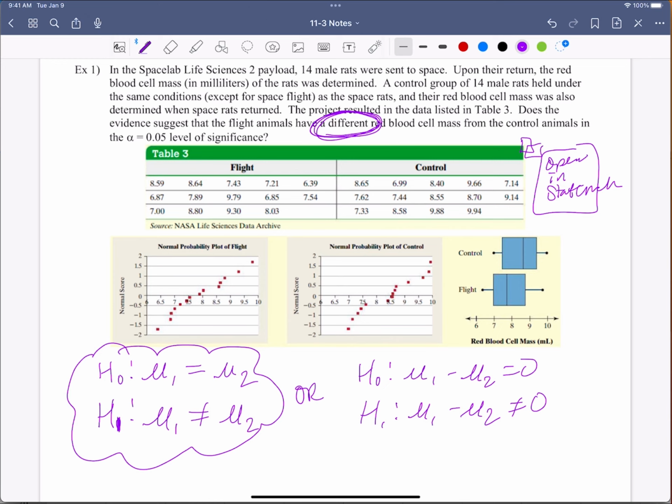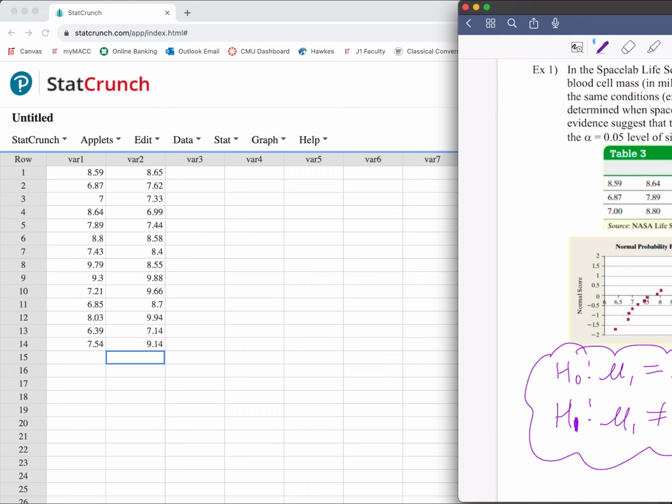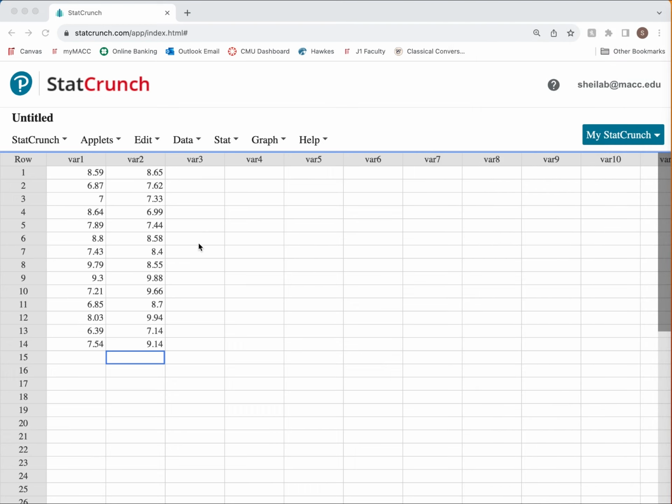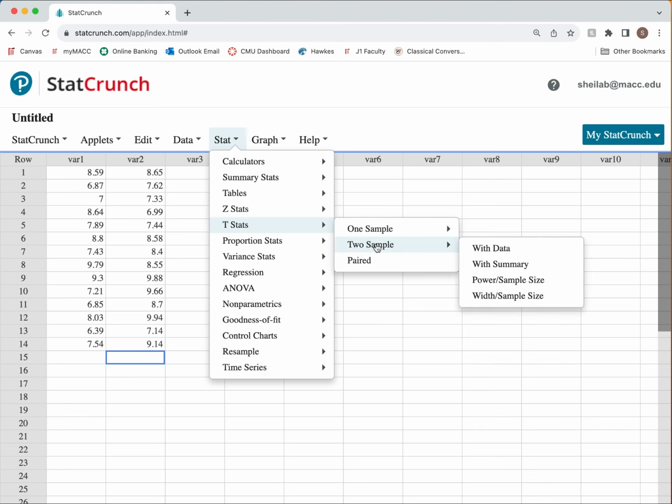All right. And we're talking means again. So let me scoot this over. But I have 2 separate pieces of data. Now here are my 2 separate pieces of data. We're going to go to stat. These are means, but I have a 2 sample. That's the diff.